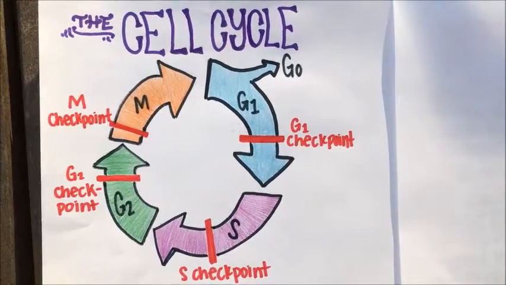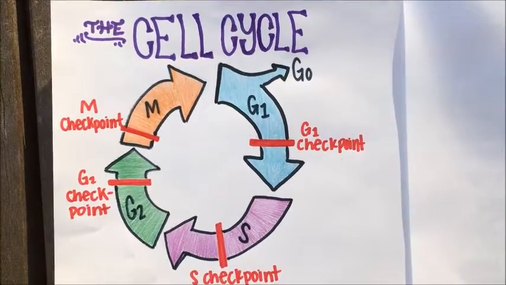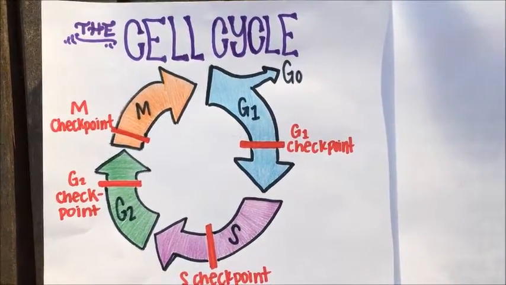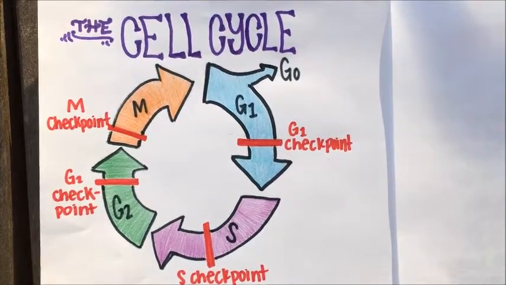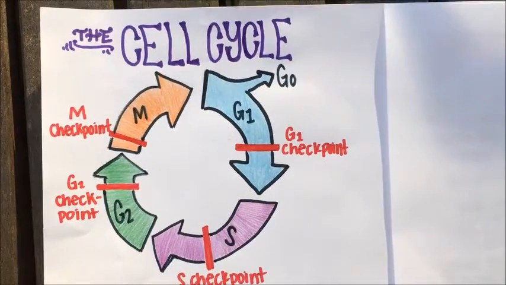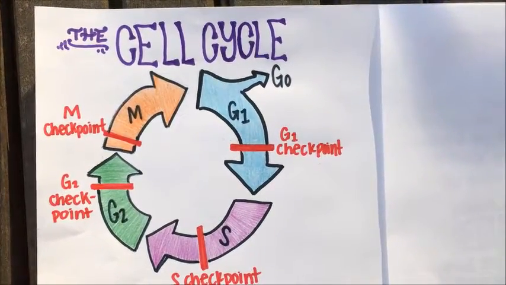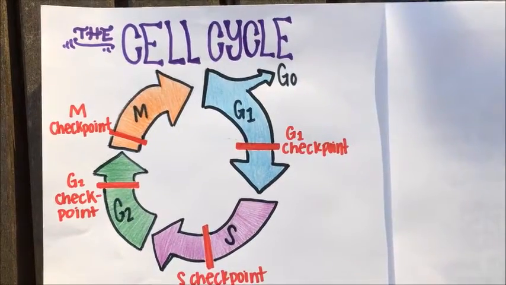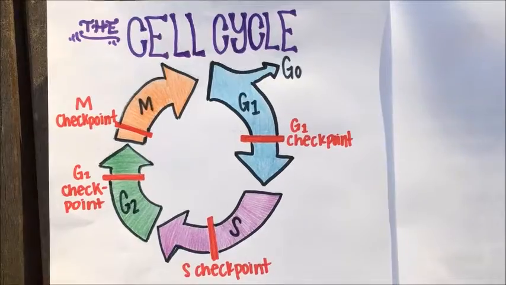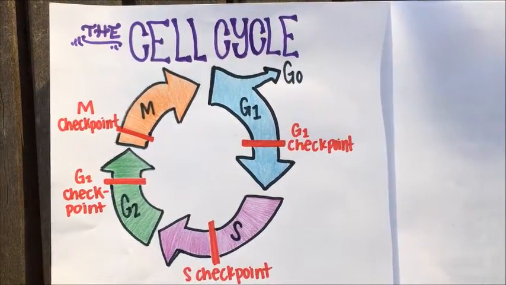I'm going to talk about the cell cycle and its control. The cell cycle starts with G1, which stands for first gap phase. The cell spends a majority of its time in G1 phase, where it just grows and develops. From G1 phase, it can do a couple of different things. It can enter G0 phase, where it doesn't go through mitosis and it just does normal functions. Or it can enter apoptosis, which is programmed cell death.